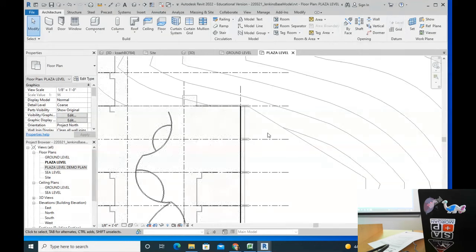So you always want to draw in 2D. Go to your plaza level, your architecture wall. Cancel. Sorry, architecture wall again. Okay, sorry, you're good. Down here. Click on this, and then go down. Click on storefront. Okay, then zoom in.